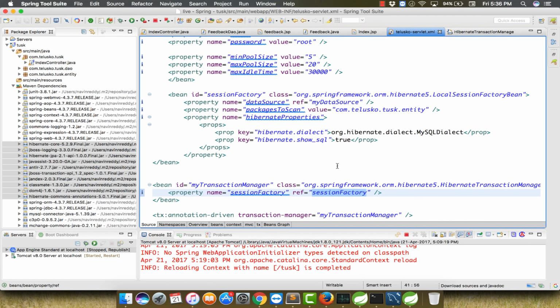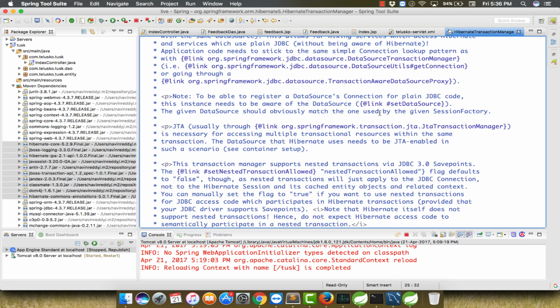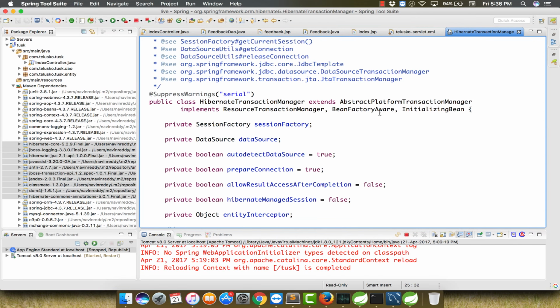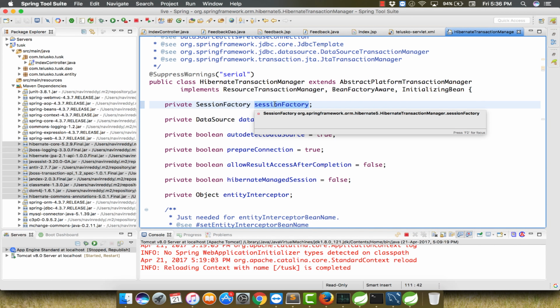In fact, we could have also used the autowired XML property for that. You can see in the documentation the inbuilt object name itself is sessionFactory, so you cannot change that. We don't have a choice.